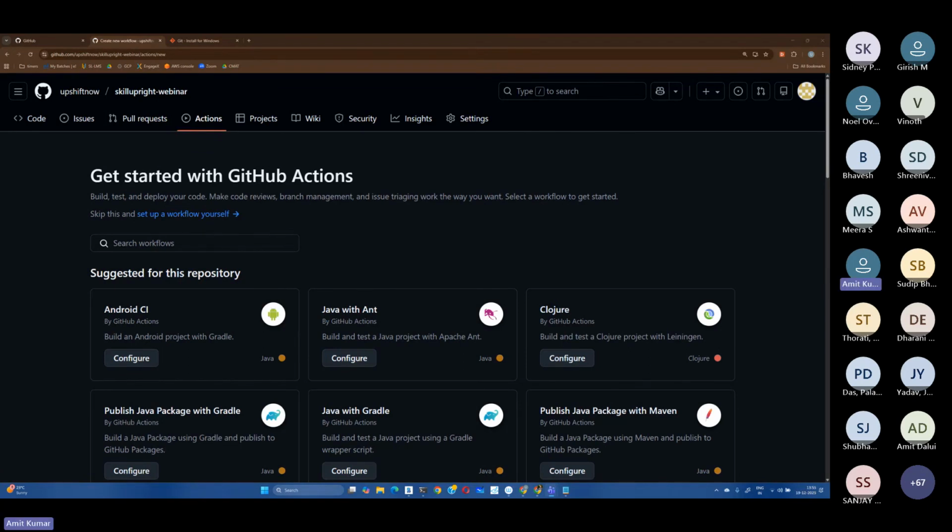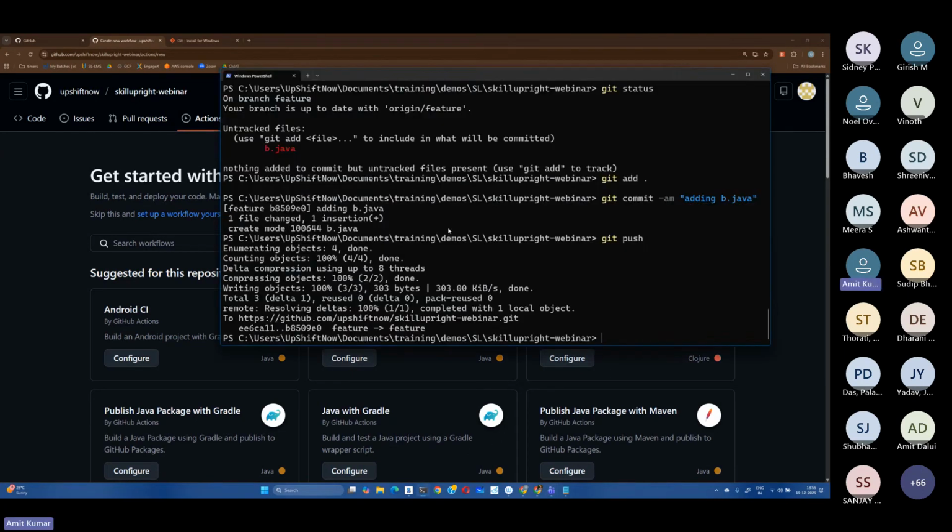If we stash some changes and then delete the local repository, will the stash be lost? Yes, the stash will be lost. I'm not sure where it is stored exactly. I never dug deeper into it, but yes, it will be lost. What is the Windows PowerShell which you used? Oh, this is terminal. You can install Windows terminal, and that comes like this.